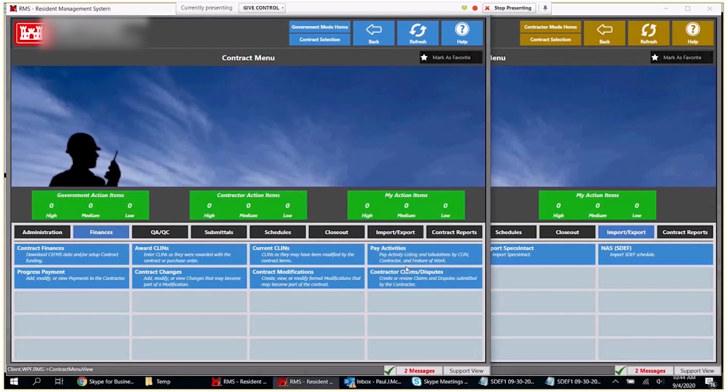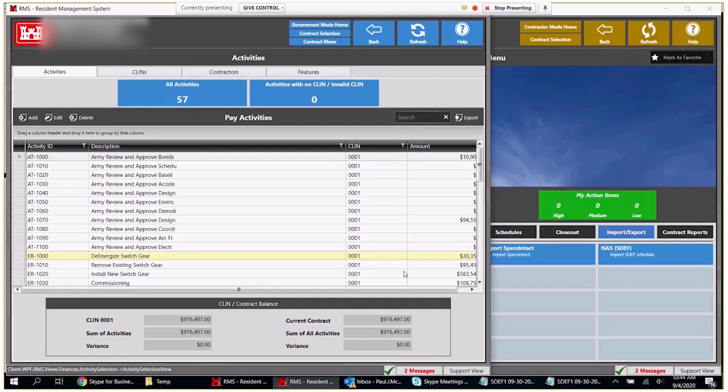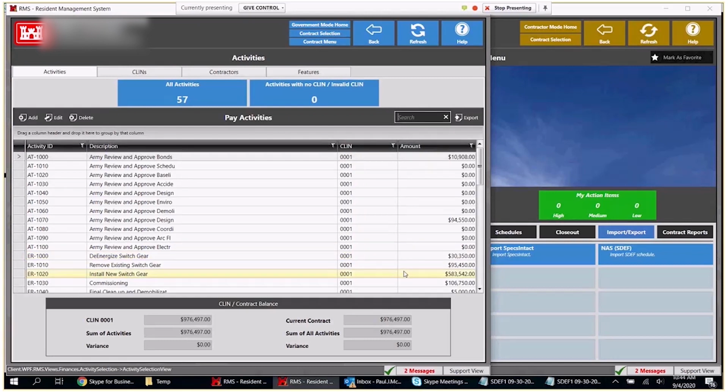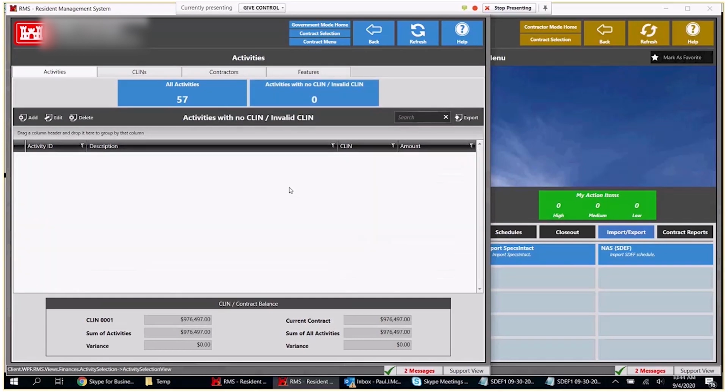So this screen that you're seeing in front of you, with the government side where there's no variance, that's usually a very good sign. Usually this tab right here is a good indication of where things are hiding that are problem issues, where some activities were left behind, or they added some activities accidentally to Primavera that don't have a line item assigned.